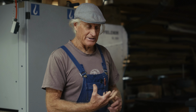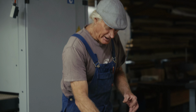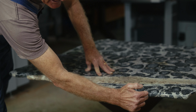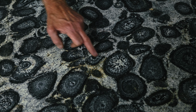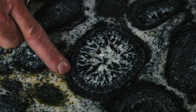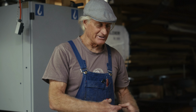Water has been trapped in those folds of the magma, and it's created little chemical reactions between the water and the molten magma, and that's what's created all these orbits. It's called orbicular granite. They're just all little orbit-shaped forms all through the matrix of this stone. You look at it and think, oh, they're fossils, but they're not actually fossils. They're little chemical crystallisations that occur.